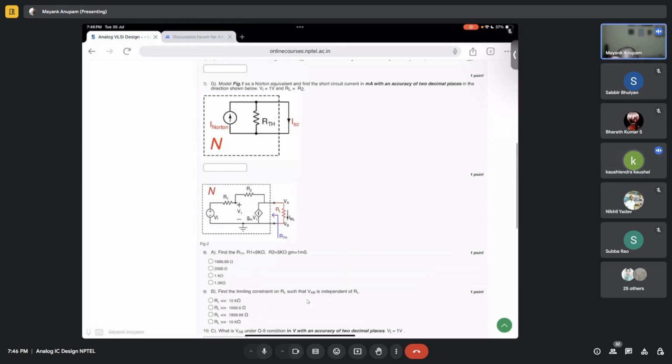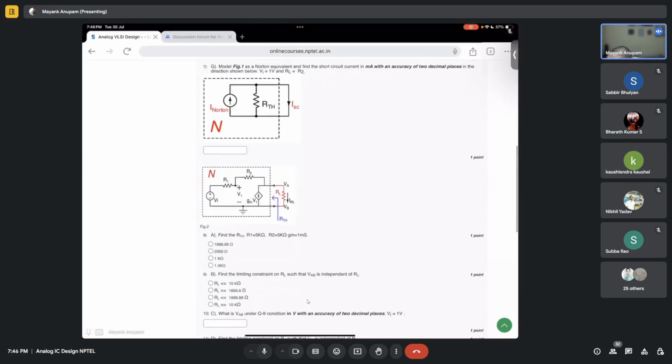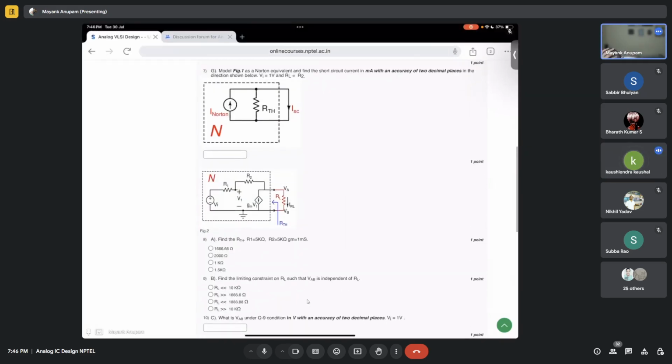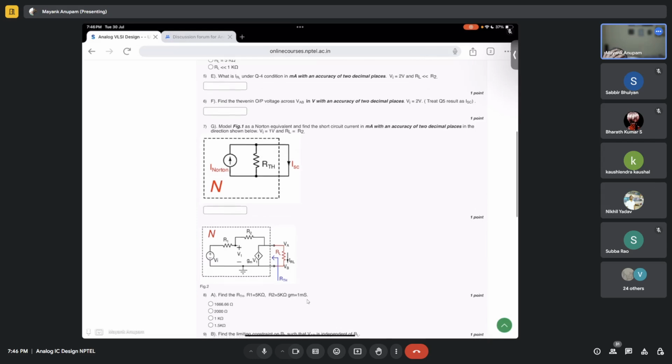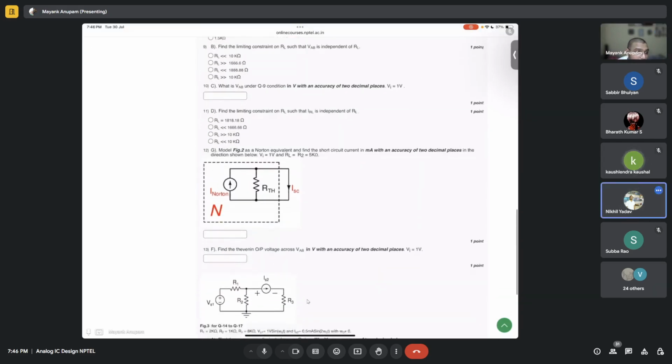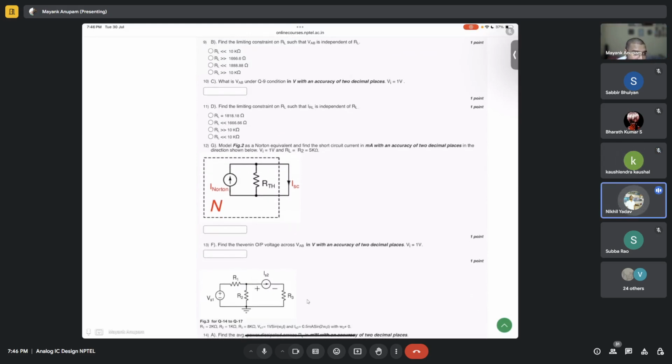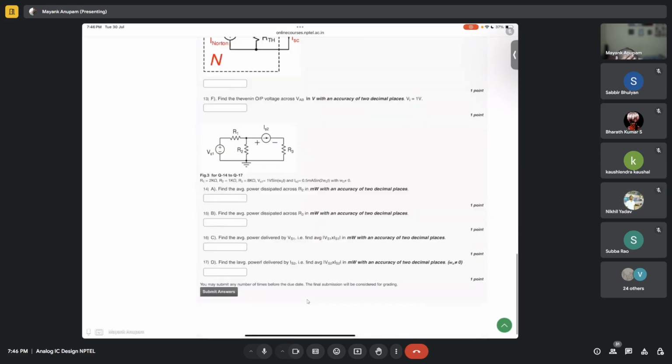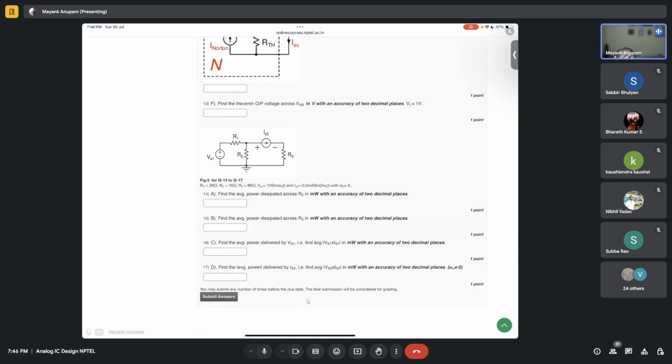So if you do not have any other doubts, I just wanted to say that I want to discuss a question similar to question number 8. I wanted to ask about one question, the last two, how we need to solve the last one, which is this part. Yes, 16 and 17. Find the average power dissipated by, delivered by, VS1.